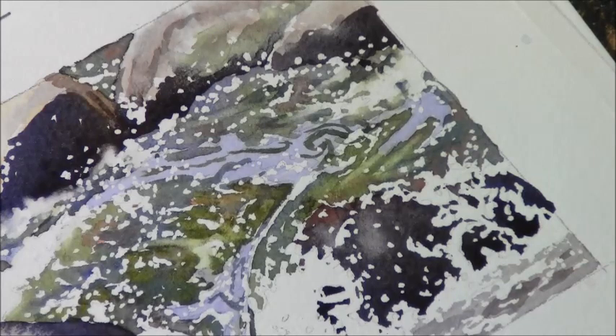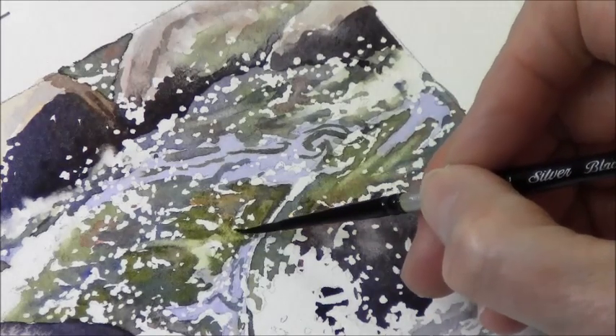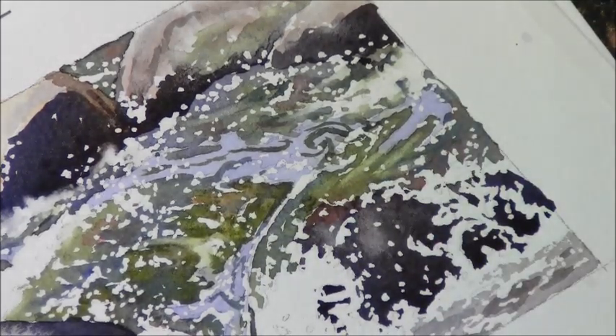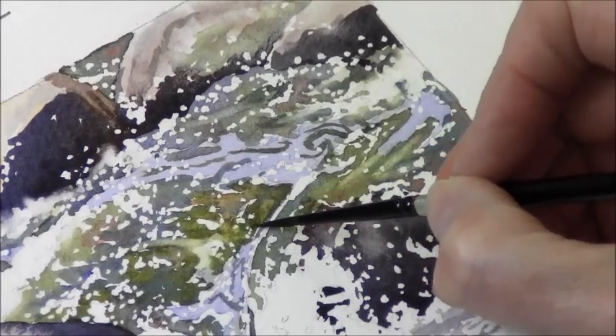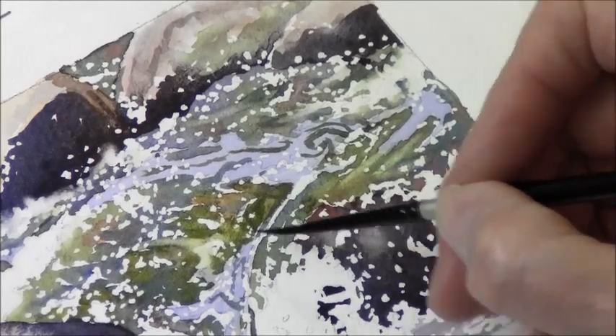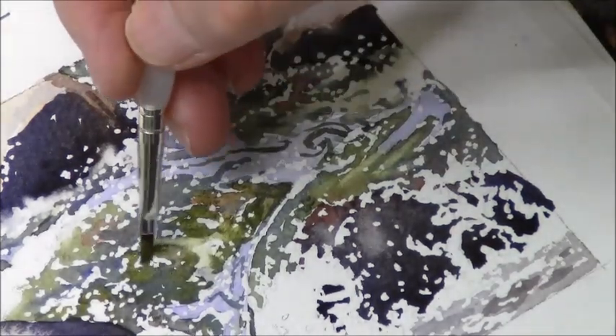It helps blur it into the water - basically creating a new value around that light shape, but it won't look like I've created a hard edge or dark circle around it because I've let it flow into the surrounding water. It's a matter of going in and trying to match your color around those white areas, then either pulling out that color into the surrounding area or using a little bit of water to fade it. Even just like that - I did create a darker value there, but it's okay because it adds to the values in the water. We could be very precise and have every one of these perfect little circles, but generally just having a few the right size is sufficient.